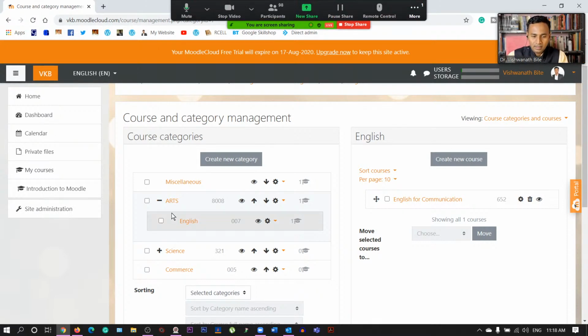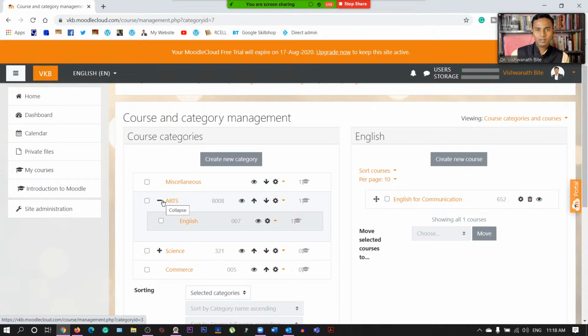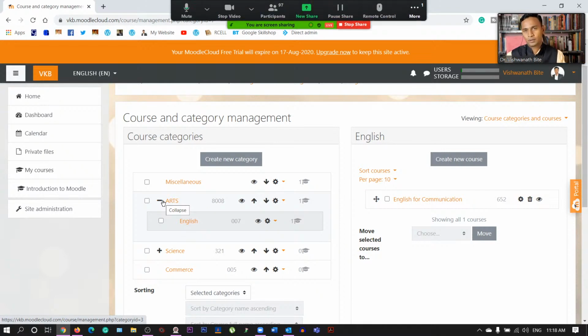And in arts, for example, I'm just giving this as an example, we have 5 departments or 10 departments, and English or maybe some regional language or history, political science, public administration, sociology, geography.